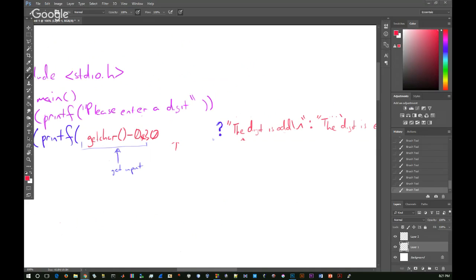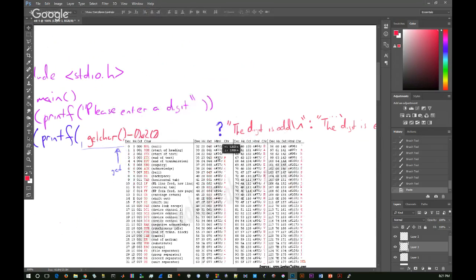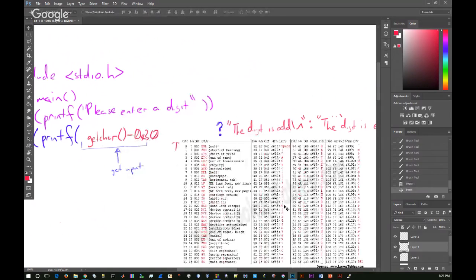Actually, I might grab the ASCII table up. So we've got the ASCII table. And you can see here that 0 is hex 30. 1 is hex 31. So if we subtract 30, we get 0. If we subtract hex 31, we get 1. Or we could have subtracted 48 decimal. That would have been fine too.